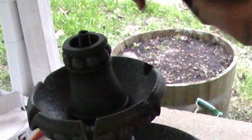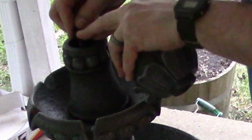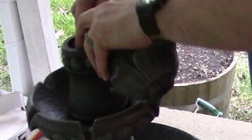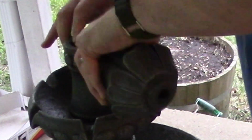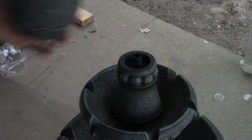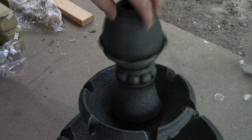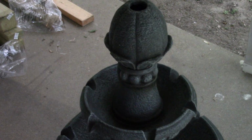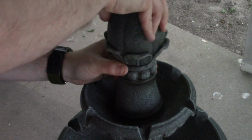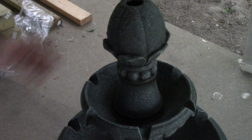Alright, and then a washer. And I guess this just kind of screws on. Holds this whole wobbly thing together. Alright.